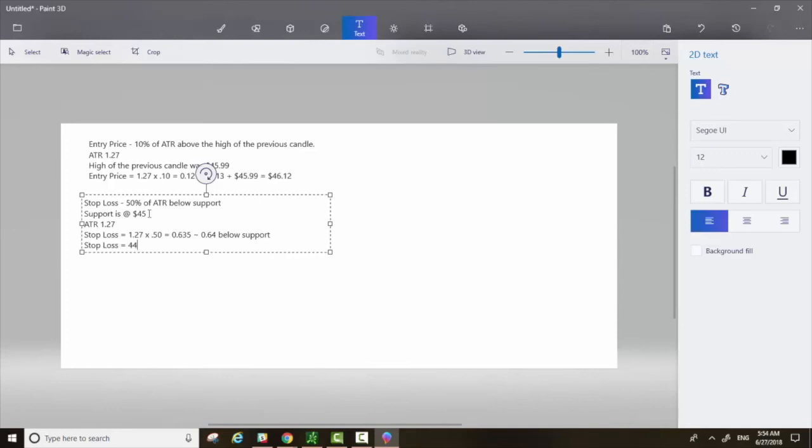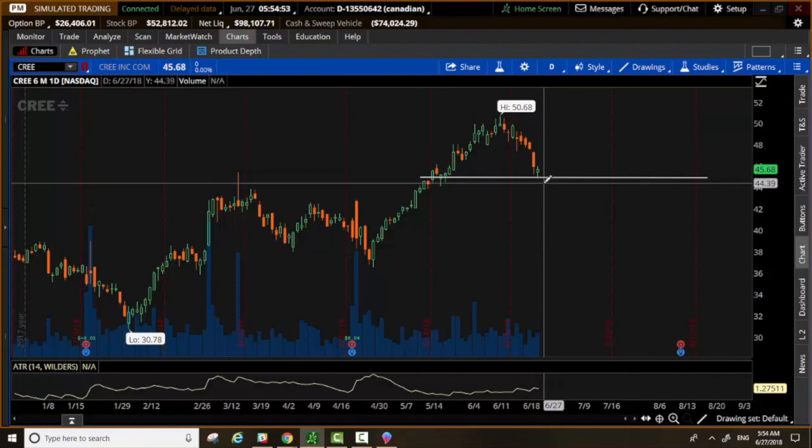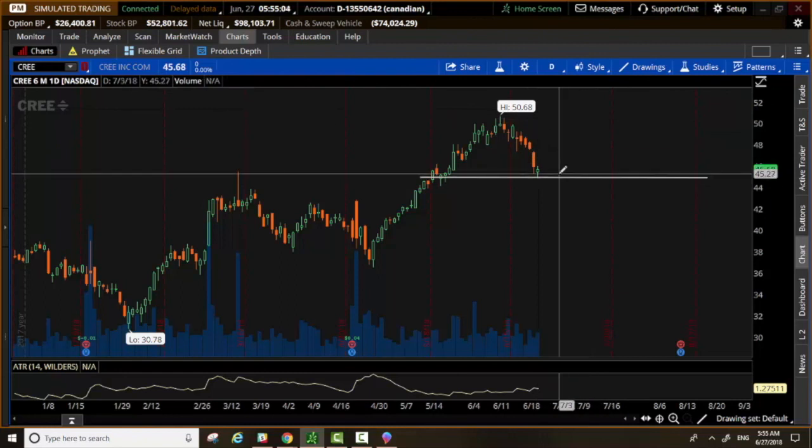at 44.35. Okay. I think that's pretty easy to see, not too hard to figure out there. But again, this is going to make sure that we get into this trade and we protect ourselves from adverse conditions. Okay. So if we go back here and look at this, our entry is going to be right about there. Our stop loss is going to be right about there, right below support. So you can see that we're giving ourselves a little bit of room, but we're not taking any crazy chances, and we're going to try and see where we can go with this.